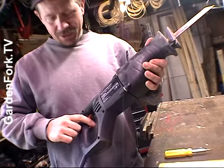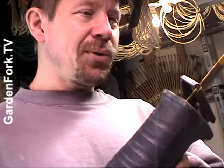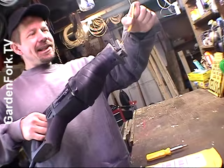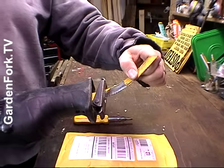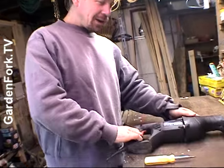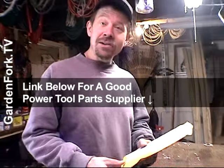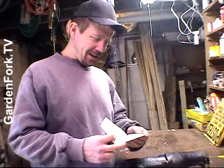This is called a reciprocating saw and my trigger switch is broken. These are really great tools for cutting plumbing pipe, joists out of a roof or ceiling, or for demoing stuff. What's really nice is the blade bends — you can shove it up into somewhere and it cuts without snapping off. The blades are essentially disposable. Anyway, the switch stopped working so I went onto the Sears website and ordered a switch. It was really easy and the switch was three dollars — the shipping cost more than the switch did.